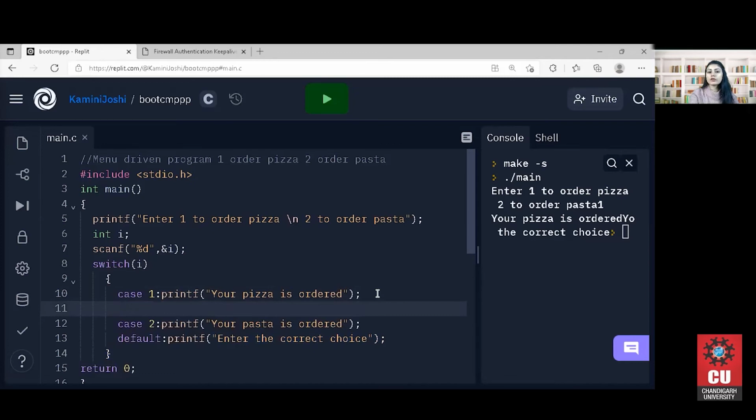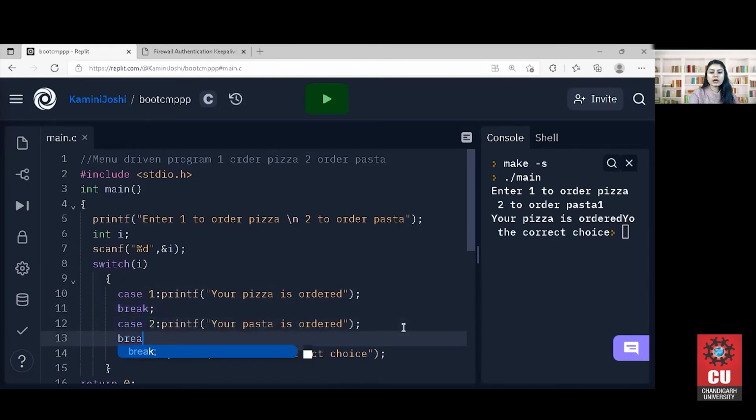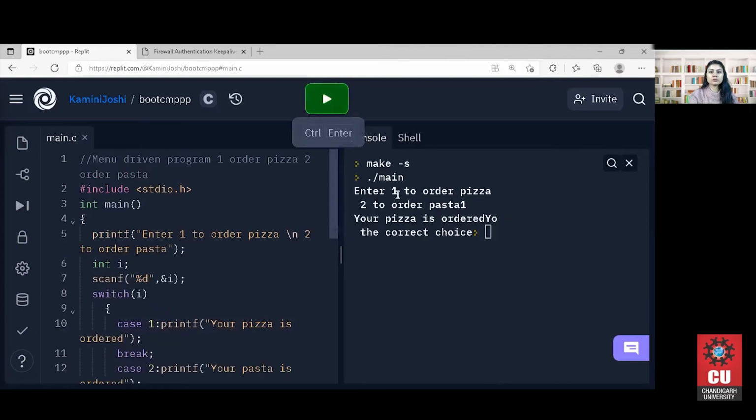And the name of the jumping statement that we will use over here is break. So after every case, except the last case, I'll use a keyword that is break over here, over here also, right? So let's run this code and see whether it is executing in the correct way. Then I'll let you know what is happening. I'll press 1. My answer is coming out to be correct. I'll press 2. My answer is coming out to be correct.